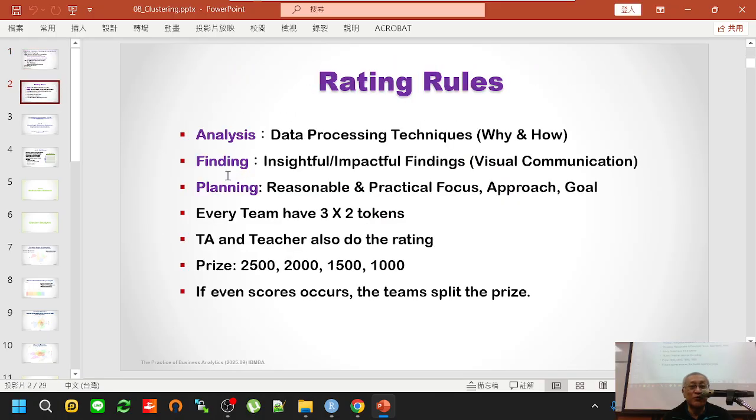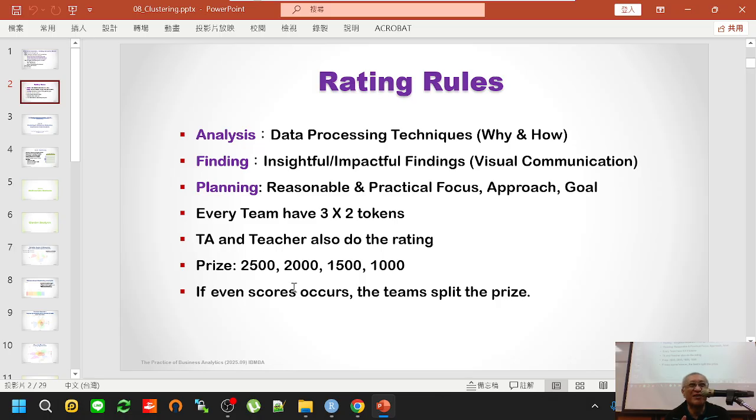Basically, we will do cross-rating and we will have a prize, okay? So we only have 4 groups, right? I would like to give the prize now: this is the first place, the second place, third, and the fourth. So everyone would get some prize, okay?